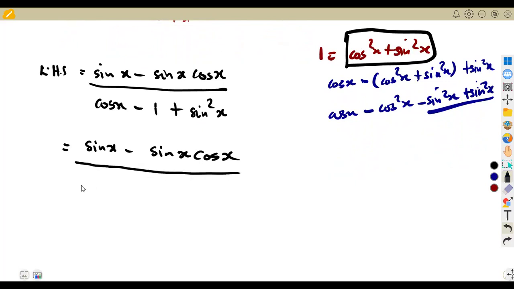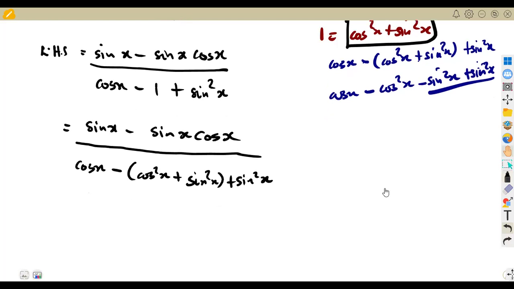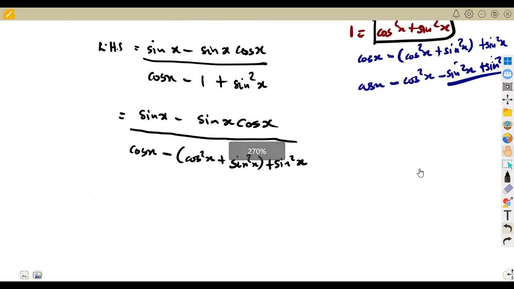So there we're going to have the cos of x. Remember, we said 1 is equivalent to this, which is cos squared x plus sine squared x. All right, sine squared x here. Okay, then there's a plus sine squared, which is already there, plus the sine squared of x. Let's see where we are going to reach. All right, so we're going to expand.